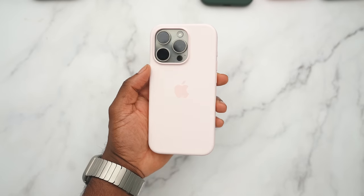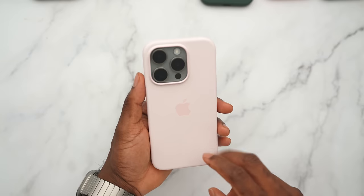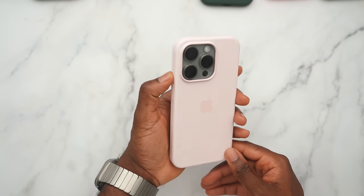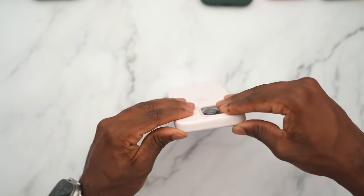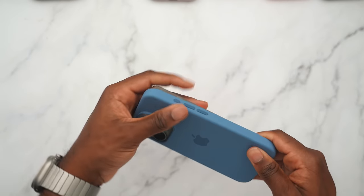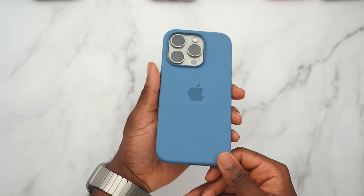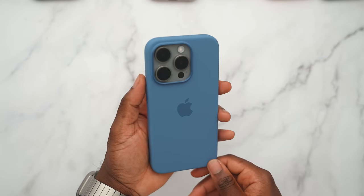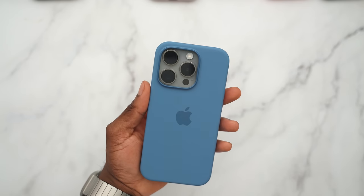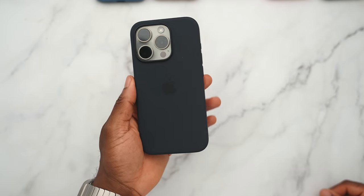The light pink looks great on white titanium, but you can get away with it on natural titanium too — it's a close second. The winter blue also looks good. Black silicone goes without saying — it looks good on all phones, but just to show you guys how it looks.